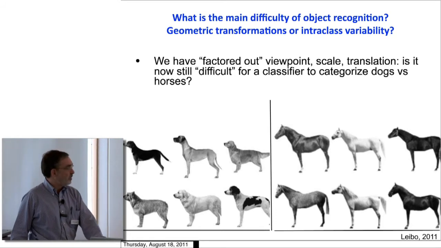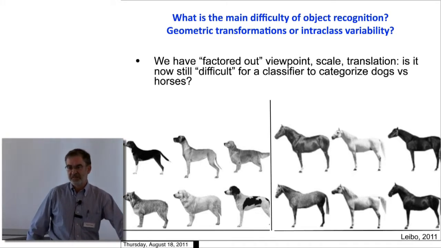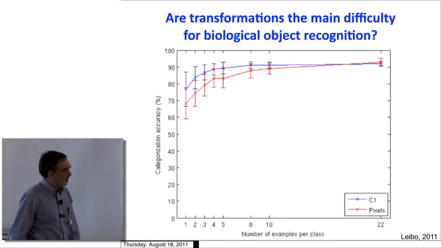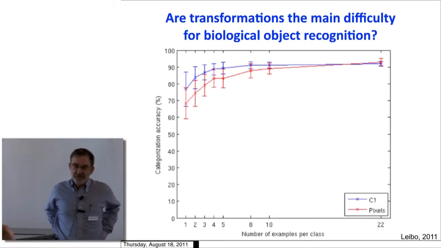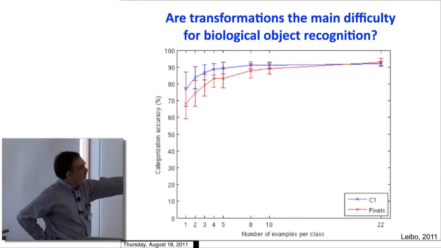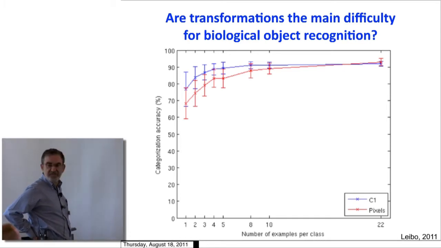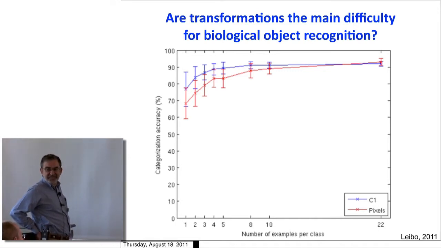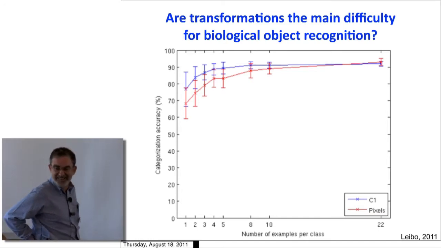So the question is, suppose you have a machinery that can be invariant to viewpoint, is the problem still very difficult or not? And it turns out it's very easy. Here, the red one is a very stupid nearest neighbor classifier on pixels. This is the number of training examples down there, so we're speaking about not only one, but a small number. And I would say it does pretty well. Can you just compare pixels, given that the dogs have different colors and shading? Yeah, just pixel values. Yeah.